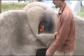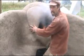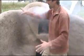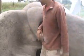I came a few days ago and sculpted this heart using a nice cob mix, and cleaned up these edges some. We're going to be plastering the oven today.